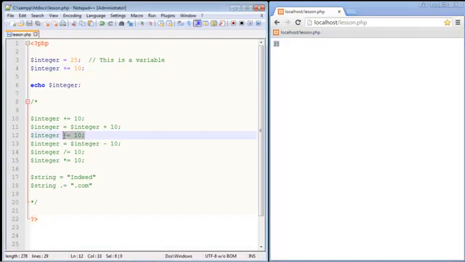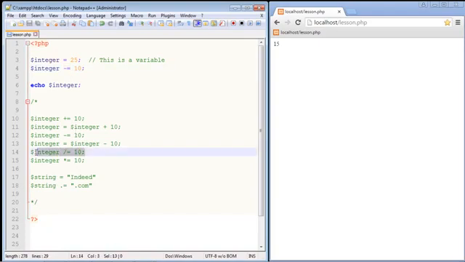Now, as you see down here, we can also subtract 10. So let's go ahead and do that. We'll just switch this to minus. We'll go ahead and save this. We'll refresh our page, and now we get 15. And here you can see is the longhand version of this. You would get the same result. Again, this assignment operator is just a faster way to code.